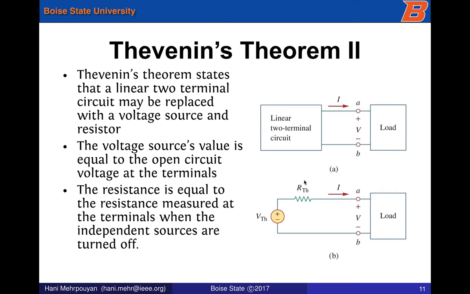Now the resistance is determined by turning off all the independent sources within the constant circuit, and then determining its resistance and putting it there. And the voltage is determined by just determining the voltage across the open terminals of, again, the constant circuit. So this can be very helpful, because now when you connect these different loads to this circuit, it's so easy to determine the current flowing through the load and the voltage you're supplying to the load. It doesn't matter what load it is, as long as you have the Thevenin equivalent, it is easy to proceed from there.